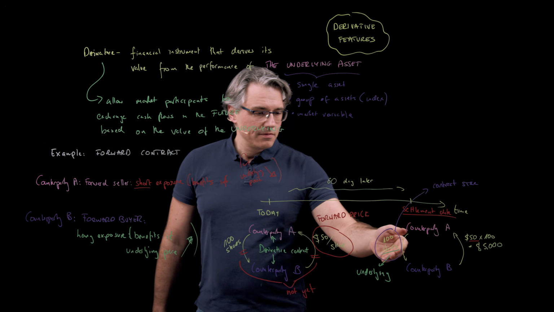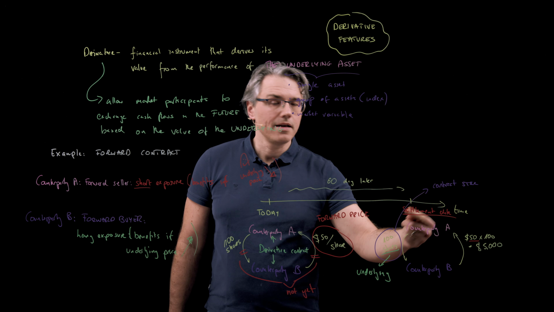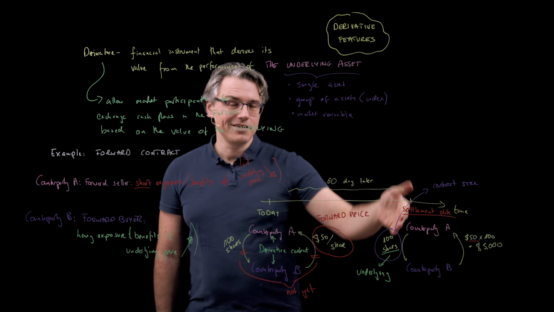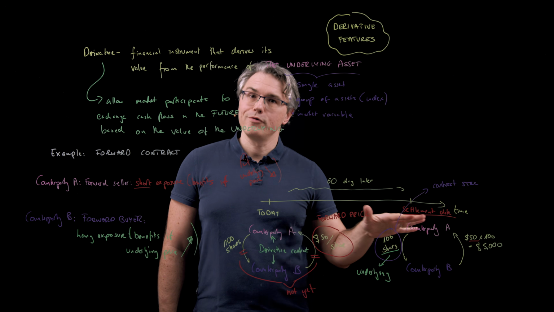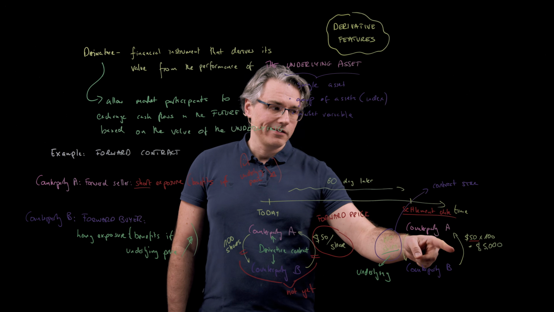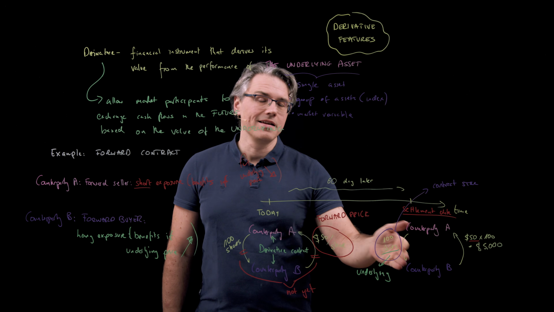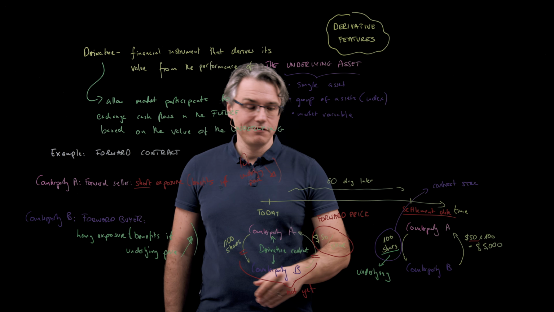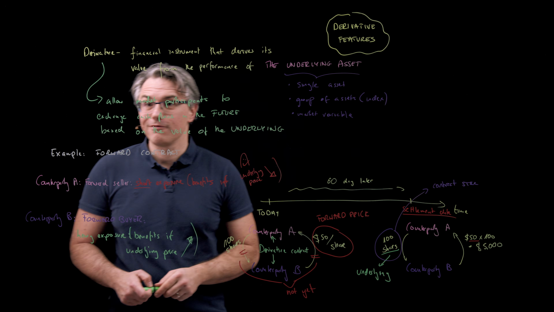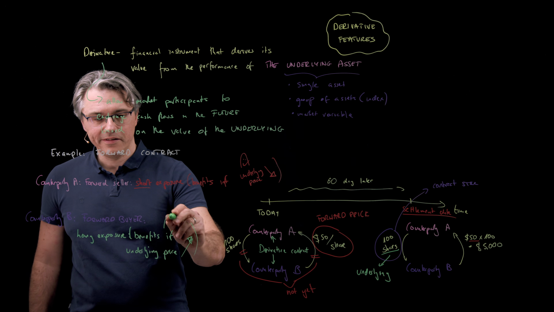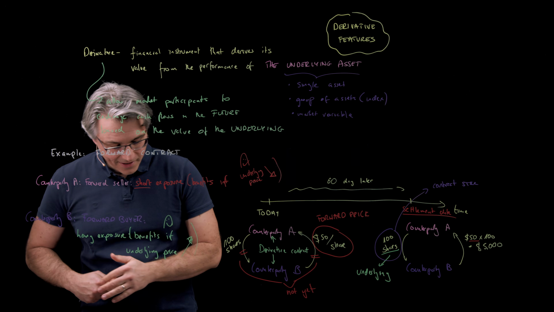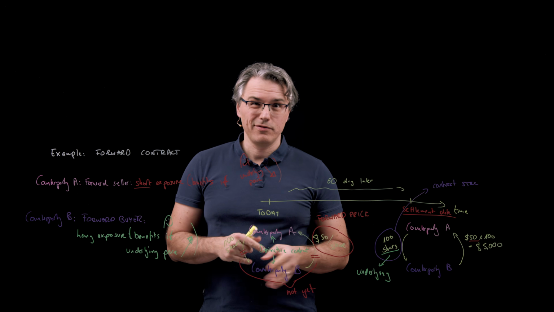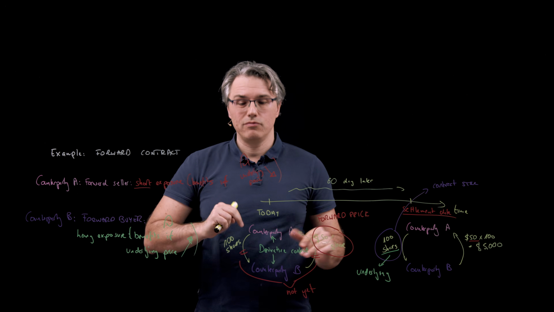Because B has committed to receive shares and pay a pre-agreed forward price of 50, and if it turns out that on the settlement day those shares are worth much more in the market, they've got a higher market value, well, they can still get them for 50. A is obliged to sell those shares to B for a pre-agreed 50, and B can go on and sell those shares for a higher price in the market. Once again, making them a happy counterparty.